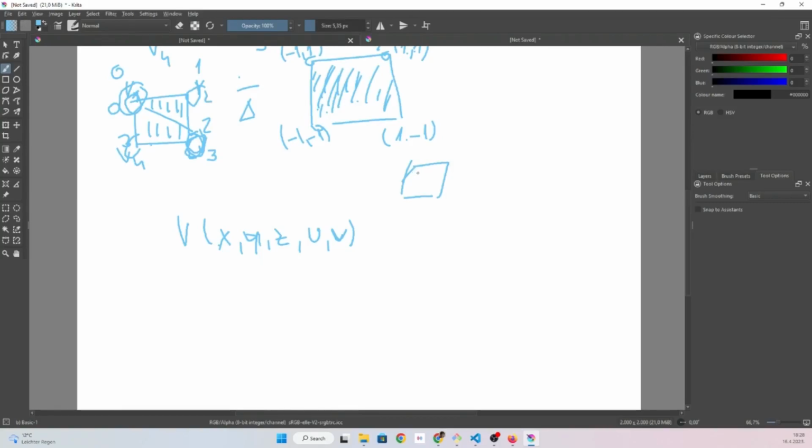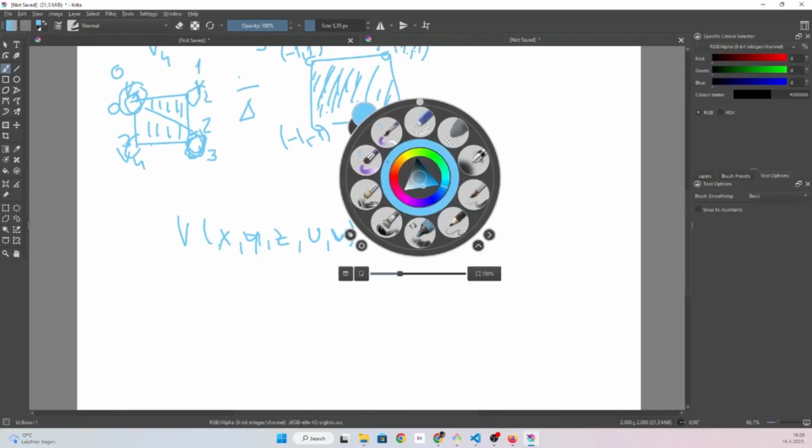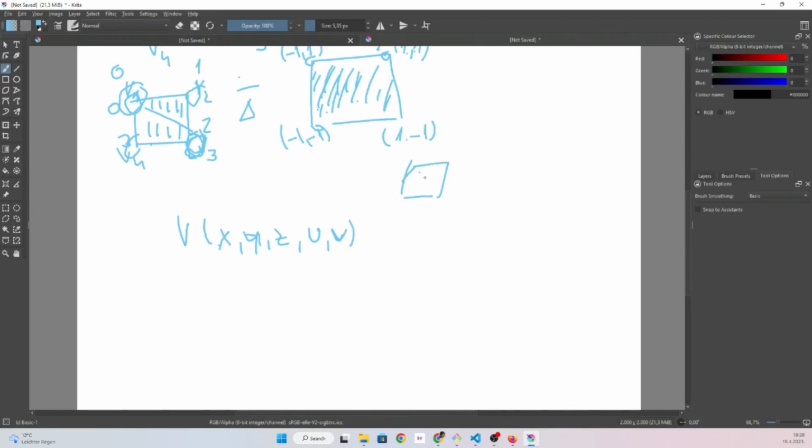Imagine this is our texture. We need maybe a pixel here. That might be something like, let's say this one here is at texture coordinate 0.25 and 0.25, right? Because it's somewhere over here or whatever.